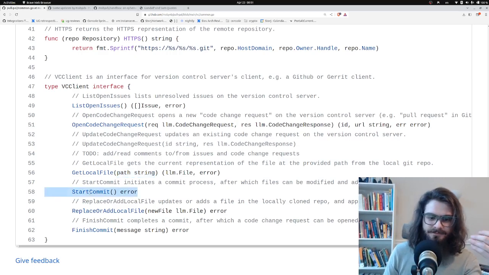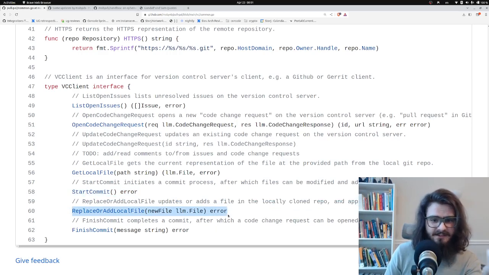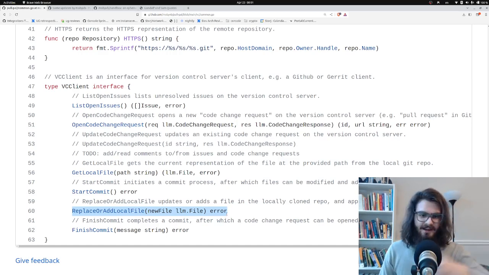Start commit, basically create a work tree in Git and allow you to start adding files to be staged for commit. Replace or add local file will take an LLM.file path and contents and just write that to the path.